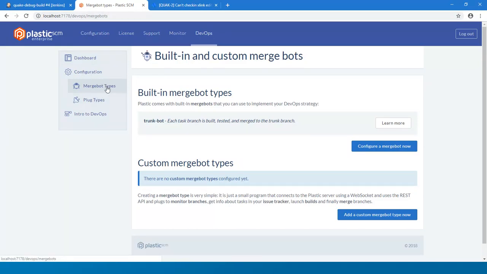Let's go back to the web admin and into the configuration section. You see we have mergebot types and we also have plug types. Mergebot types are the types of bots you can have. At this point, when I'm doing this recording, we just released the first version and we only have a Trunkbot. We'll be adding more in the coming weeks. Basically, what a Trunkbot does is each task branch is built, tested, and merged back to the main branch.